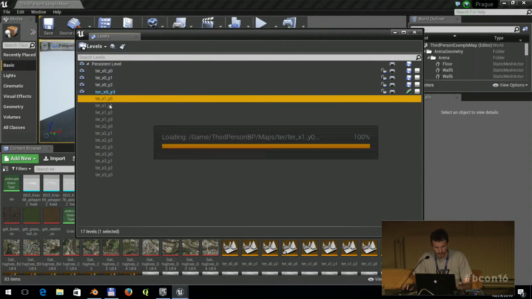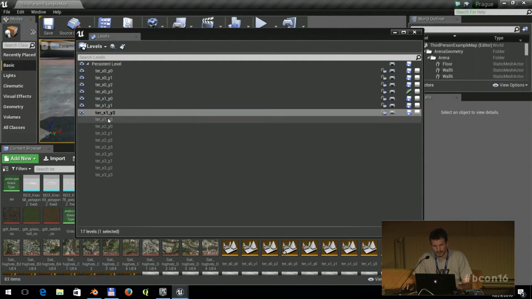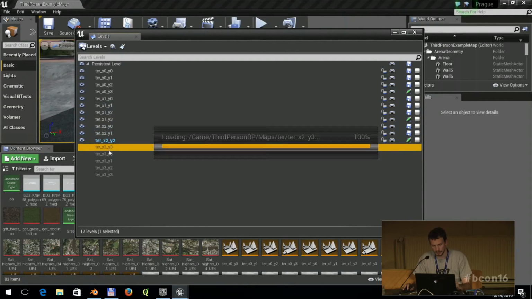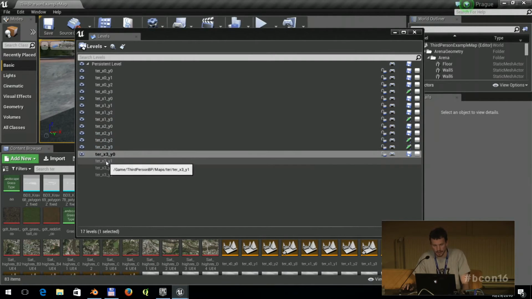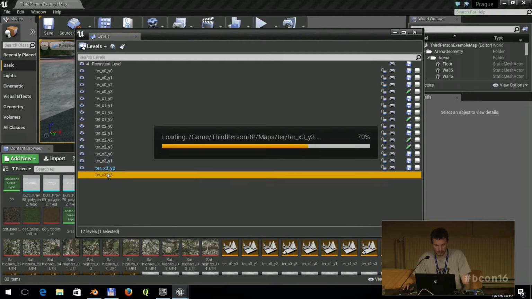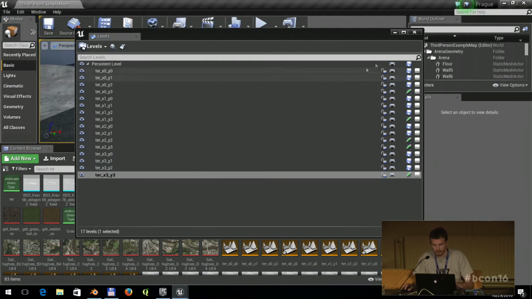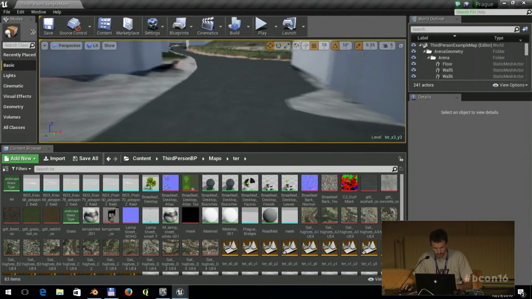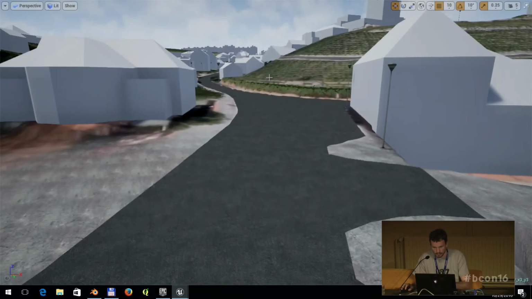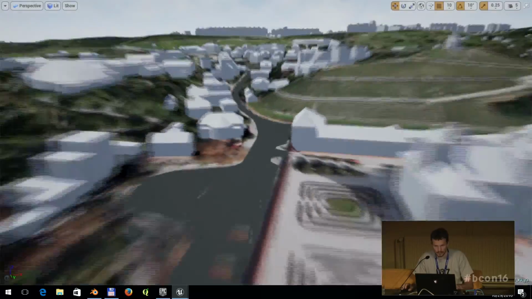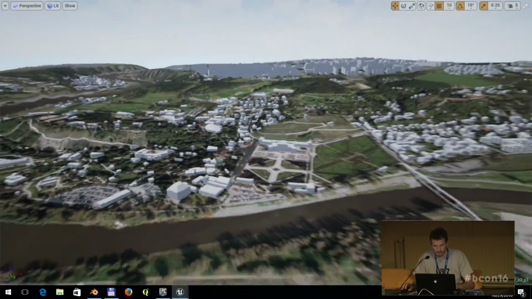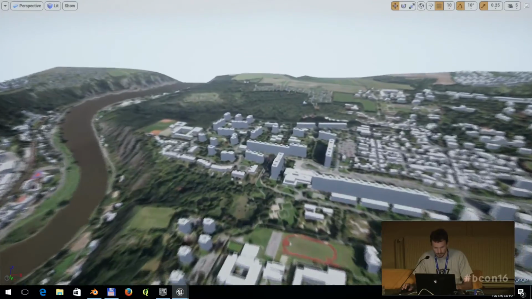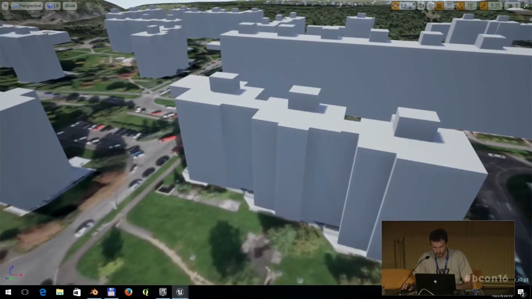For now, I don't know if the result of this will be a game or an application. We'll see. I'm actually still bad at Unreal Engine. So this will be better, I guess. This is the location, 4 by 4 kilometers around my home, where I moved a few months ago. So I live here.